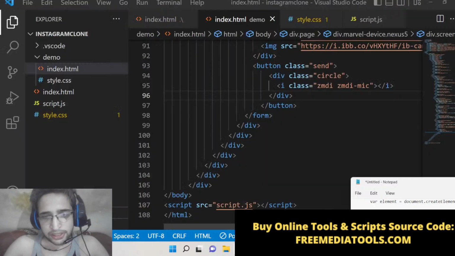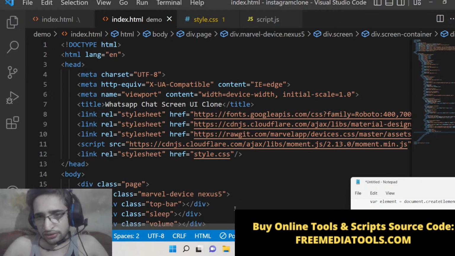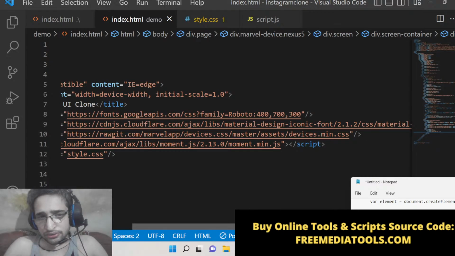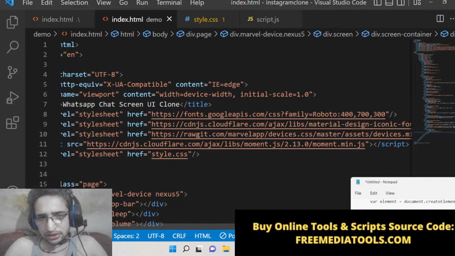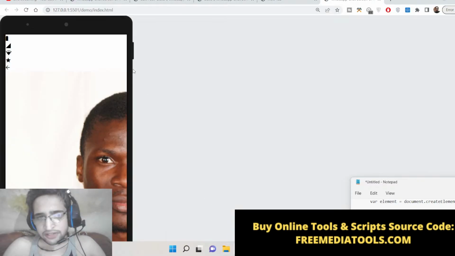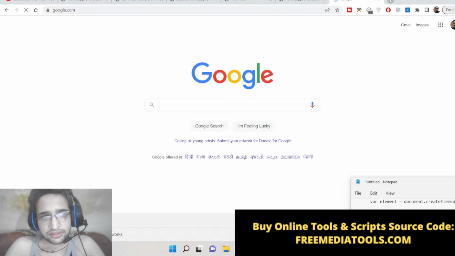For building this, we are using some frameworks that you will typically need. We are using font families, which is Google Fonts. We are also using this devices framework, Marvel app, which provides the structure of this mobile phone that you're seeing here.